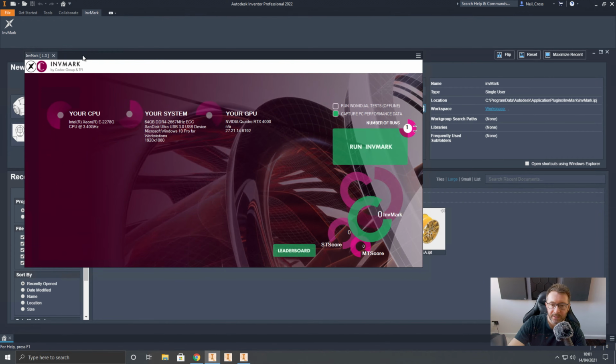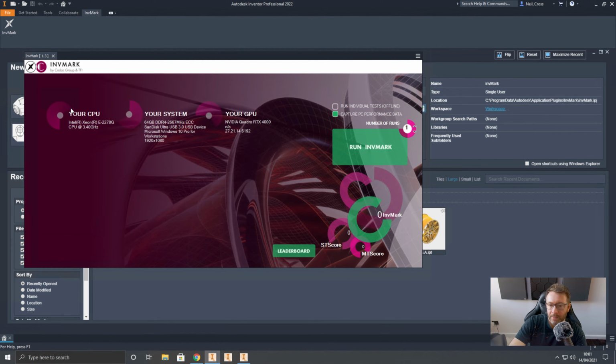The InvMark user interface itself, we've had lots and lots of issues with this on display scaled laptops. We've fixed a lot of them, but I've no doubt there'll be some that we've missed. So if you're running, I don't know, 1440p at sort of 300% scaling, we've tried to make it look okay on most scaled displays, but it's not going to be perfect on every one. But at 100% display scaling, it looks great, right? But at 4K 300%, the add-in interface is big, and we've tried to make it look workable.